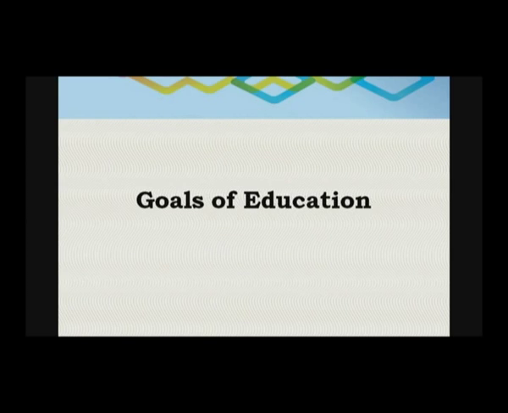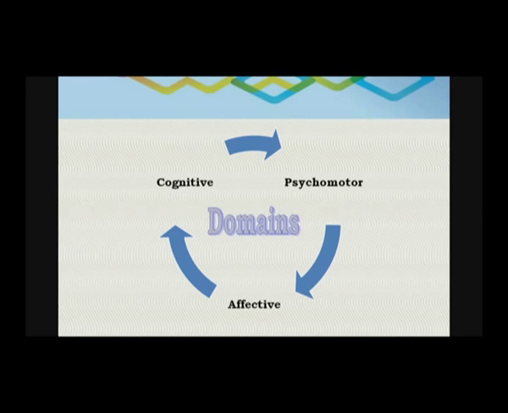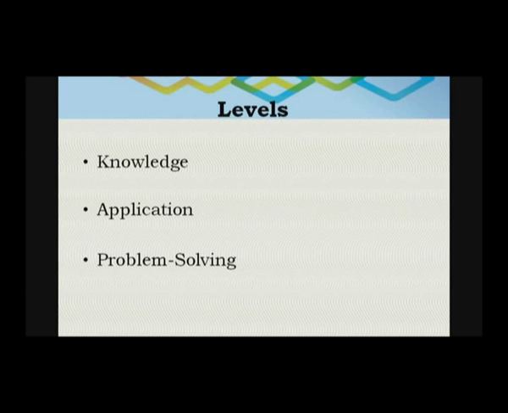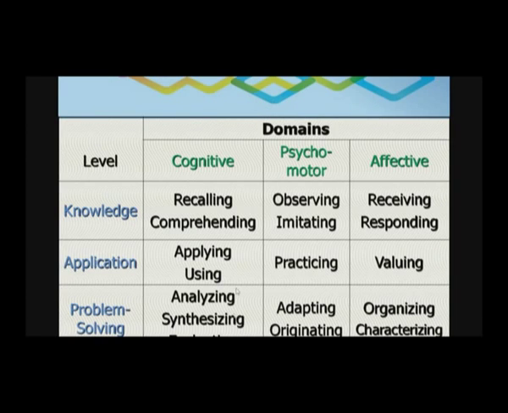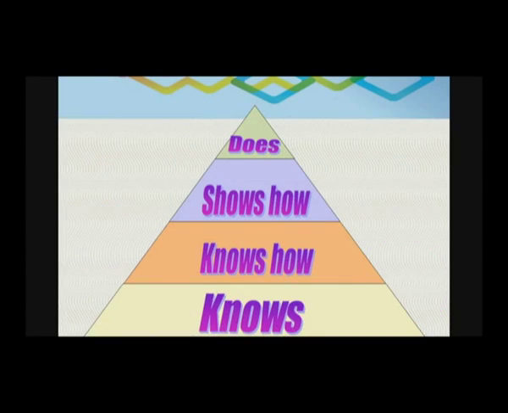So if you're competent in one thing, that does not make you competent in other things. That's why the goals of education in medical practice always talk about knowledge, skills, and attitudes. For each of these, there are 3 levels: knowledge, application, problem solving. Most of the teaching focuses on recalling and comprehension, but we ought to focus on applying, practicing, valuing, hands-on training and assessment.